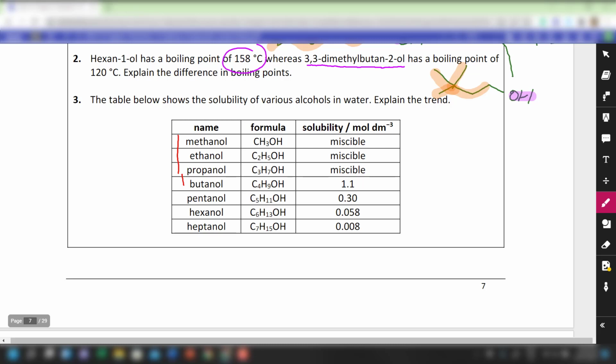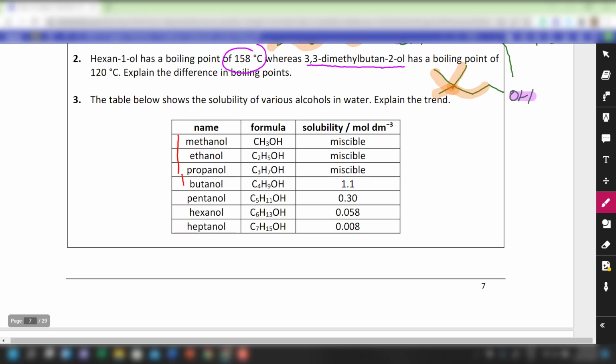Yeah, of course with the neighboring non-polar side chain of the alcohols. If you want to be really specific, you should do that. Because of that, the hydrogen bonding that the OH group in the alcohol forms with water molecules does not release enough energy to overcome the instantaneous dipole-induced dipole interaction between the non-polar chain. So because of that, you expect a drop in solubility, exactly what we talked about earlier on.